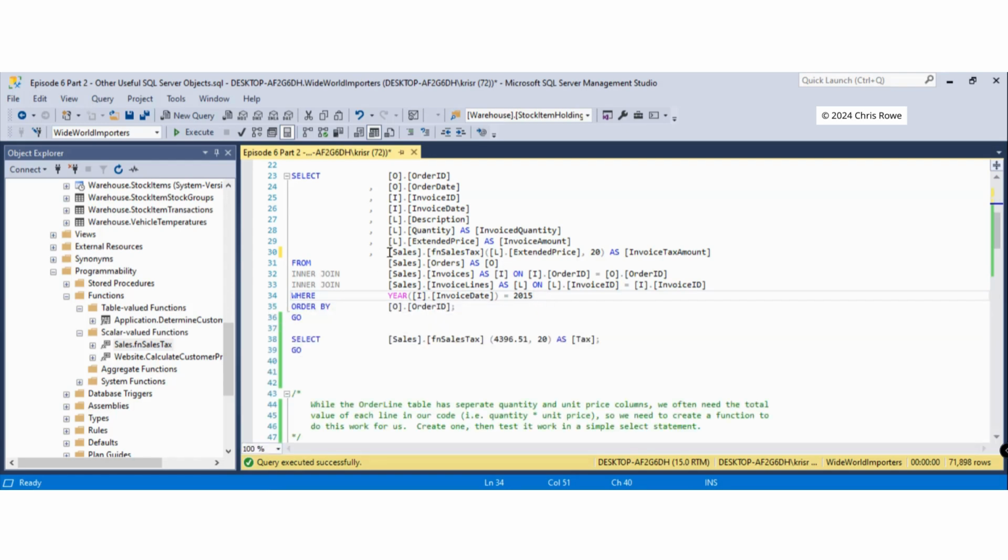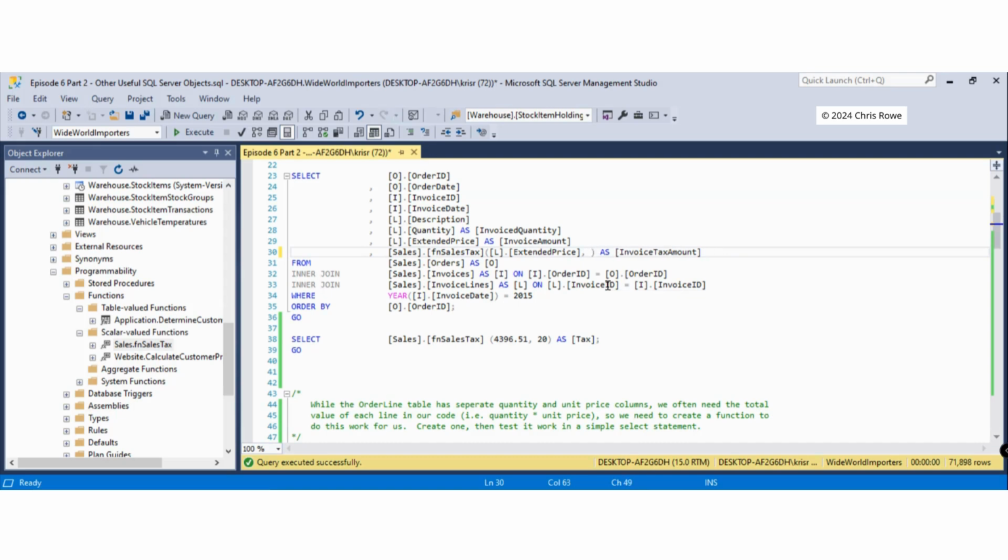So that's the function used in a table. You just simply add it in as another column, but then specify the schema and the function name, open brackets, pass in however many parameters you need to, separated by a comma, and then close the brackets there.